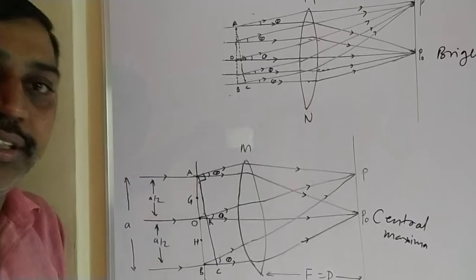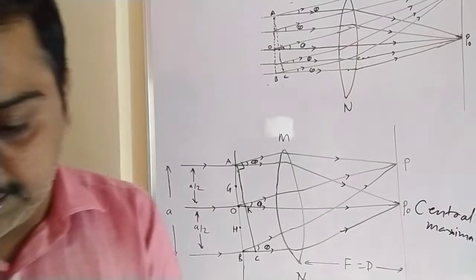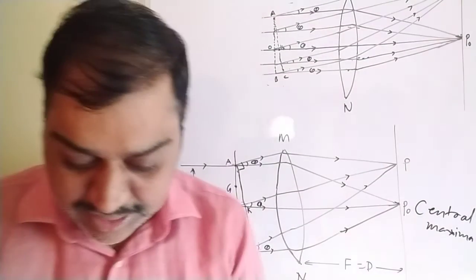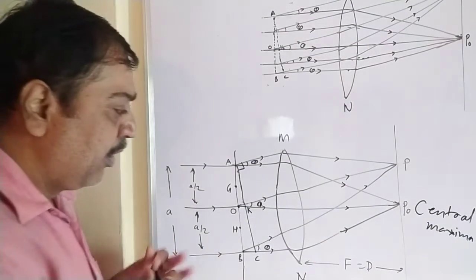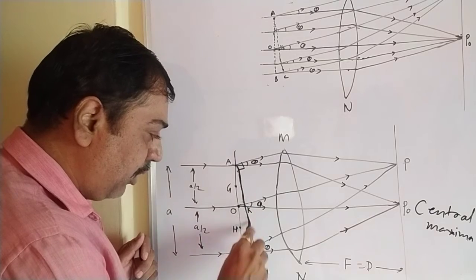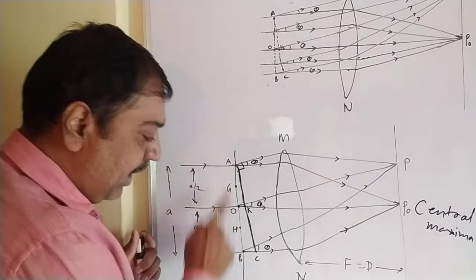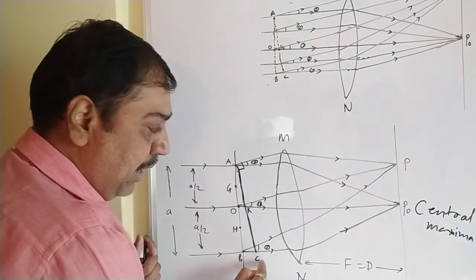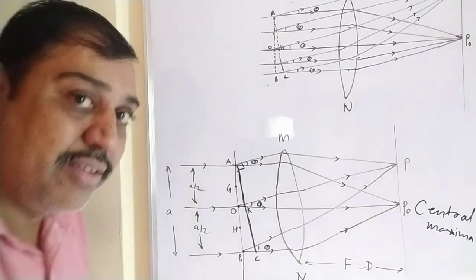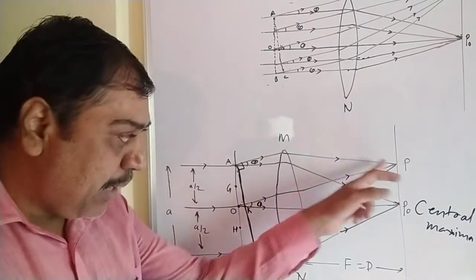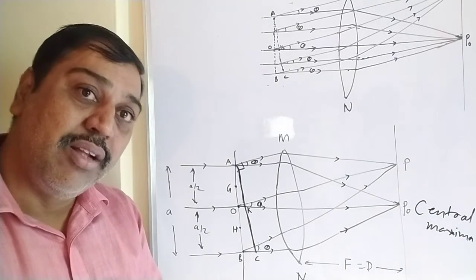Now we have to find out some conditions here for when the point P would be the dark intensity point, or we can say minimum intensity point, and when the maximum intensity point occurs. Let us consider the same diagram again. If we draw the perpendicular, I have drawn already here, and beyond this point C and beyond this point A, to the right side, if we consider AP and CP, and now find the path difference, it comes to be 0. Just look at the diagram, AP and CP, the path difference comes to be 0 because these two distances are equal. If the two distances are equal, the path difference is definitely 0.